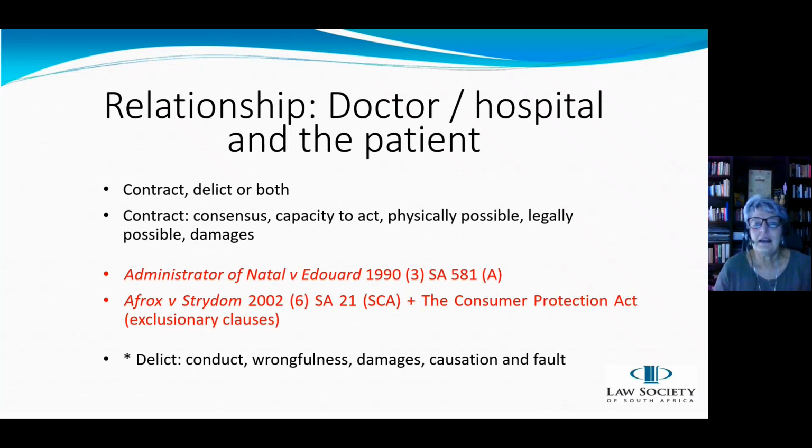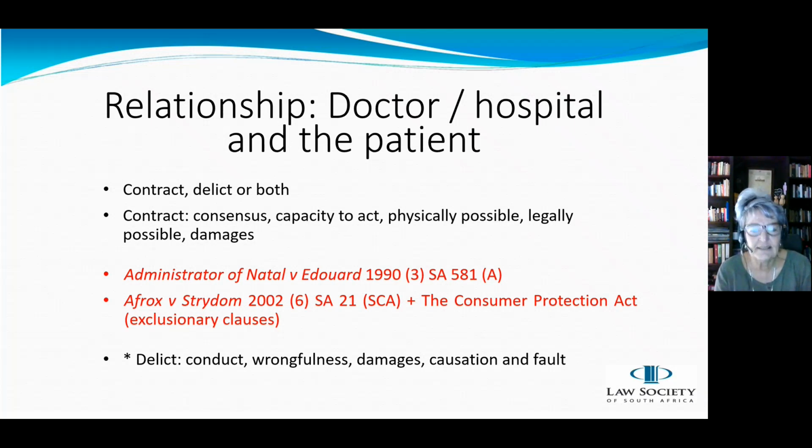Okay, first of all, in the previous recording, I told you that when you institute action for an alleged medical negligence, you can do it on the basis of a contract, a delict, or on both. And last time I gave you the requirements of a delict. You can see it's there below on the slide.